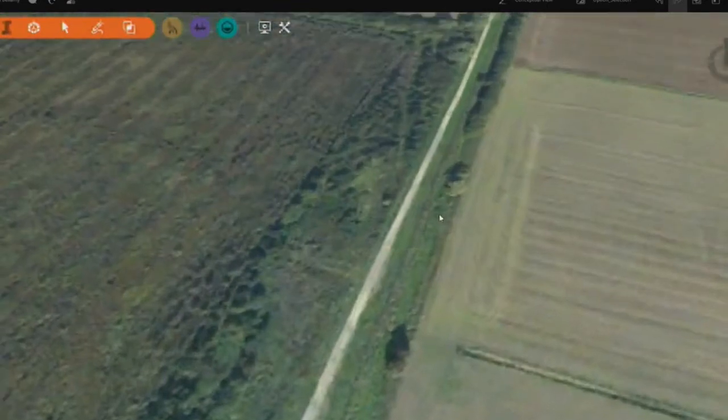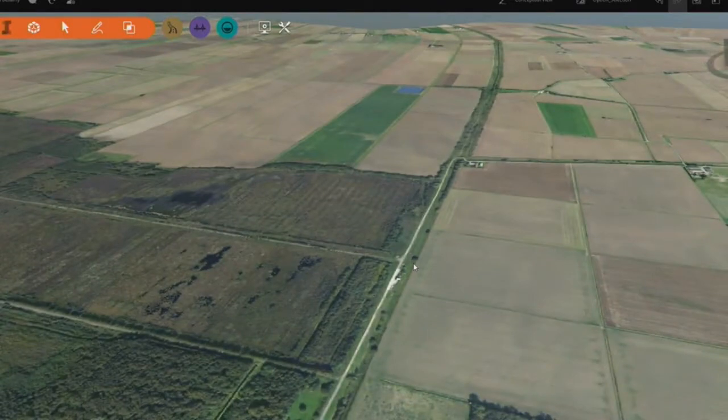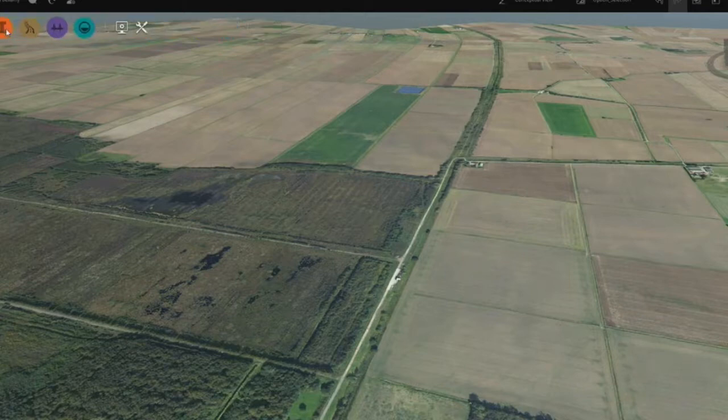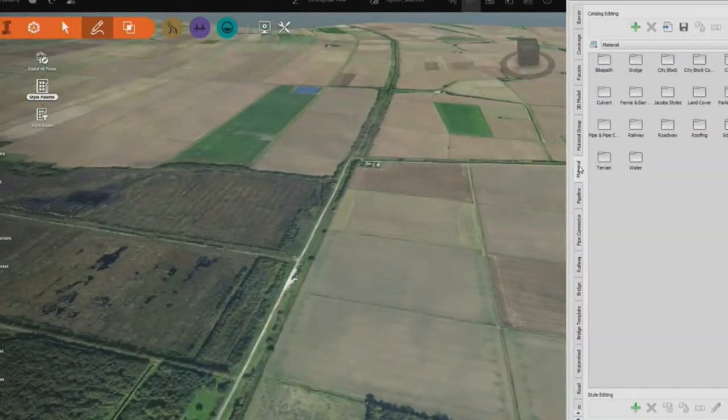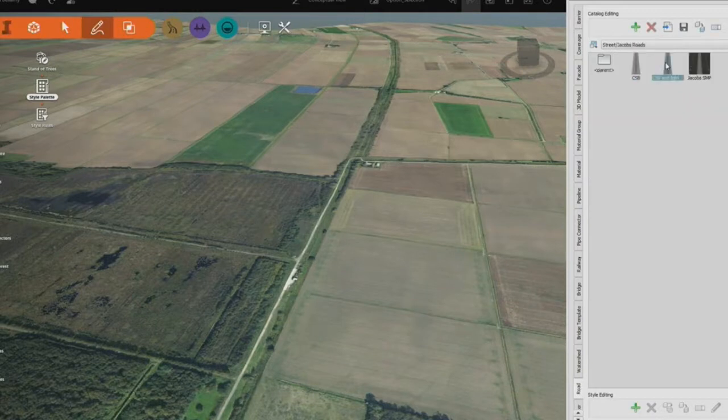So here you can see I've got a pre-made model. This was made using Model Builder, and we have existing topographical survey that we have done, and we bring all that in. The tools that we use, if I go to Style Palette, we have materials, which are the same materials we use when creating our 3ds Max visualization models, just to make sure that everything looks the same. And we have a Jacobs Styles folder here. Using the materials, you can then create material groups, which are then used to create the roads. Again, we have a Jacobs one where it's all combined. And then we have a Jacobs roads, which contains just a number of standard roads that we've set up.